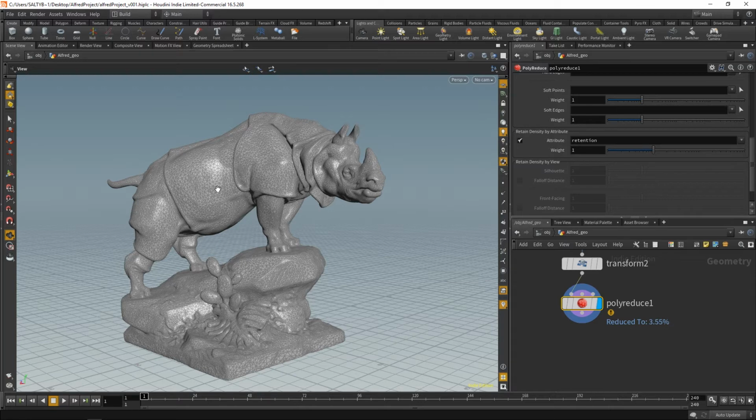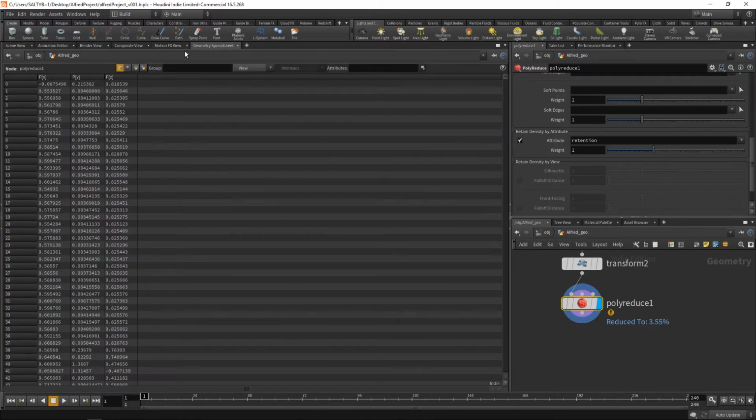To show you this in another way, let's say that we go up to this geometry spreadsheet up here. This is a very helpful view that ends up being used a lot when you're working with Houdini. And you might remember how I was telling you that everything has a position. Well, if you notice, we have our points selected here. If I hover over it, it says points.